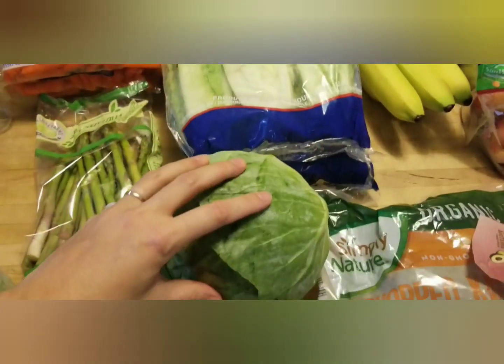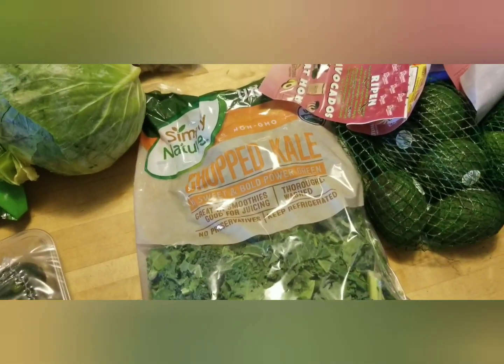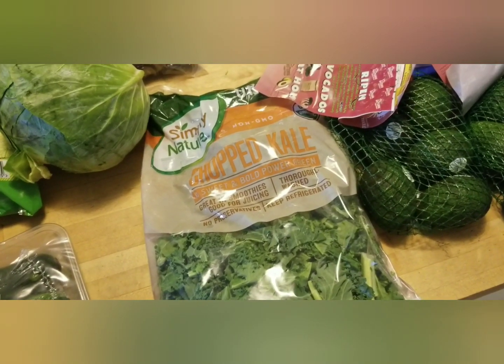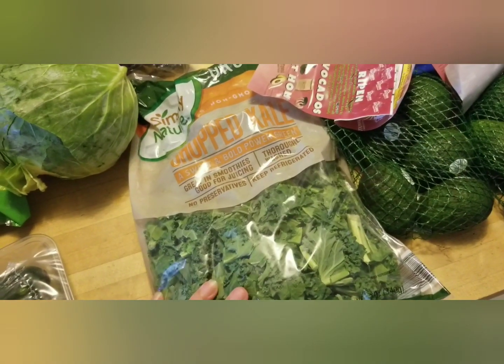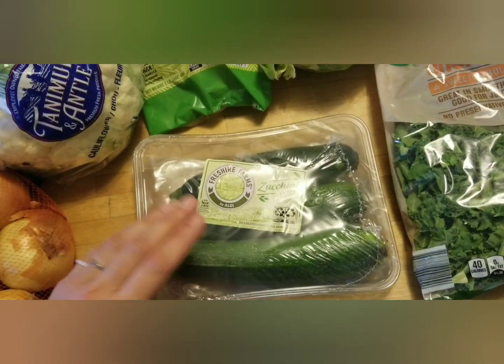All right, vegetables. There's 2 of the jumbo romaine hearts, a nice size head of cabbage, a bag of chopped kale. This is something that none of my family have ever been big greens fans of, but I keep trying. So I would like to roast this and see if that maybe is a way that we can eat it. I'd also like to get not chopped kale, like the whole leaf, and try making kale chips out of it and just try some different ways of getting green vegetables in my family. My kids are generally not super picky eaters, but greens, for whatever reason.